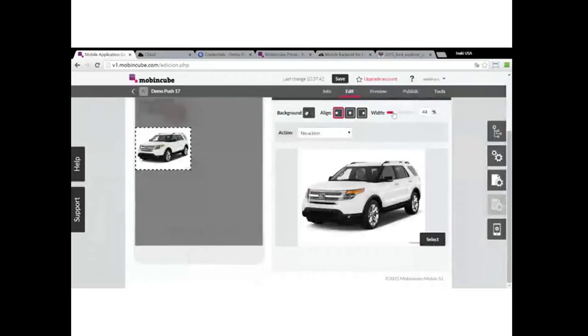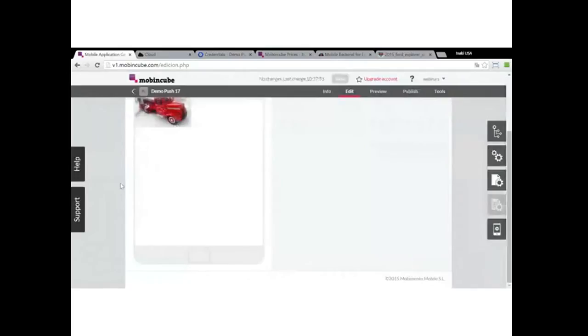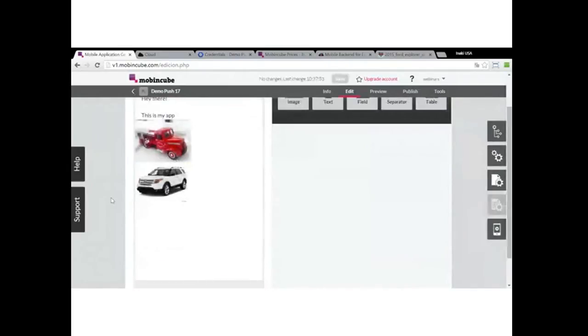Okay, so there's an alternative. If I use this other picture, which is online, you see the icon. This means that this picture of this white car is not inside the app. The app only stores the URL for this picture. So every time I open my app, it will need to download this picture.